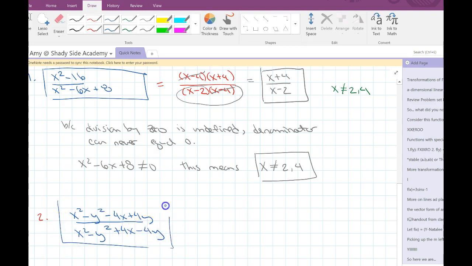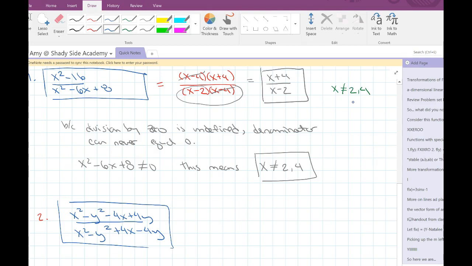Okay, let's simplify this rational expression right here. Now, generally speaking, boys and girls, when you have a rational expression with more than one variable, I will not ask you to state the domain restriction. It just gets a little clumsy, because you start having things like x cannot equal y. So just note to self that if you have a rational expression with more than one variable, you don't have to go the route of saying what the variables cannot be, okay?